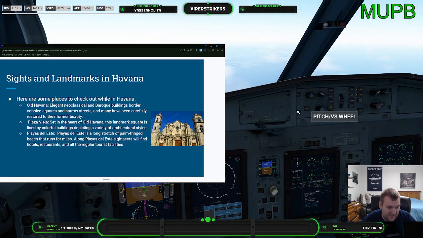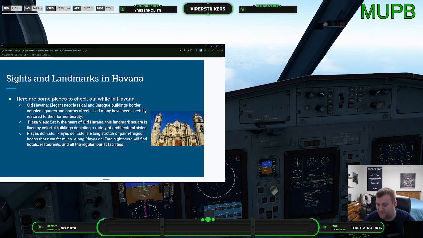Yeah, the sad thing is this VNav's not working for some reason, because the VNav thing just kept getting stuck in this visual flight plan thing. I don't know how to get rid of it.